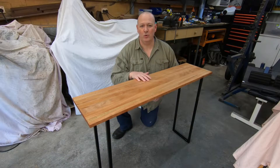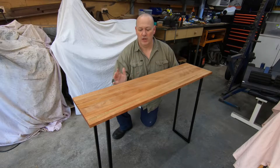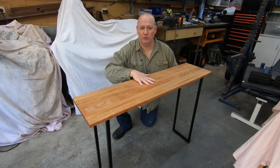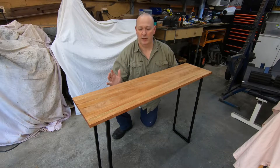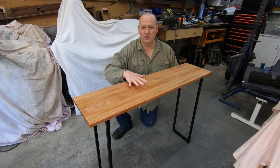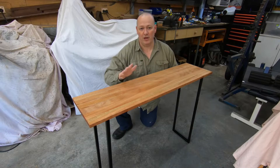That's this project all wrapped up now. I'm really, really pleased with how this has turned out overall. I'm happy I added the brace underneath to provide some support for the top as well as help brace the ends. If this was a larger table, that small tube and the height it is at would need a brace — that would be something I would change in the future. Otherwise, this is going to do the job it's designed to exceptionally well, and I'm really happy with it.